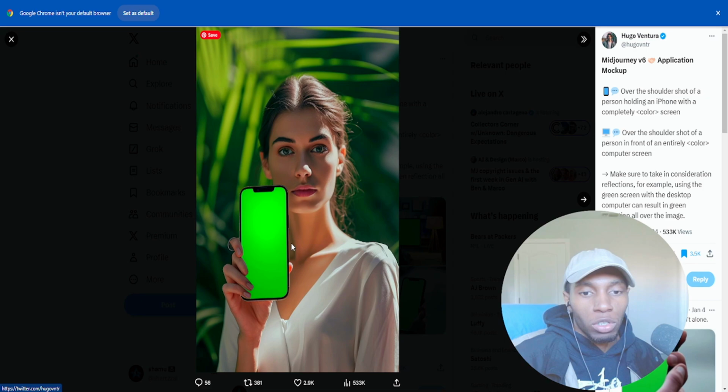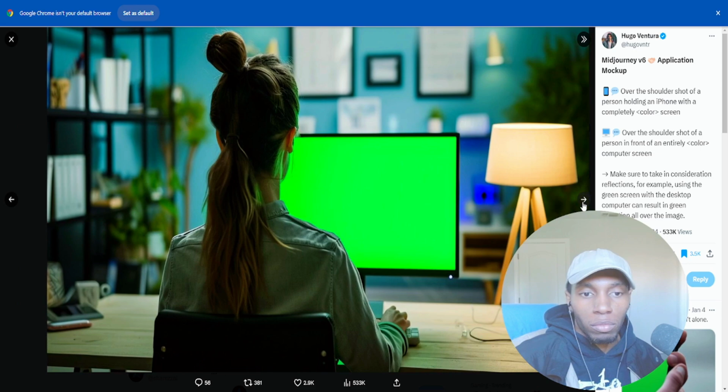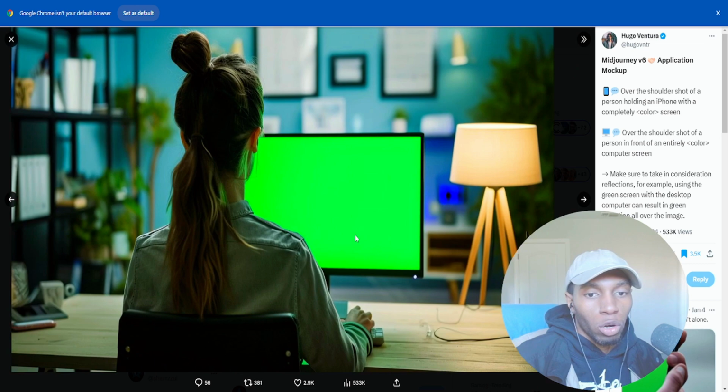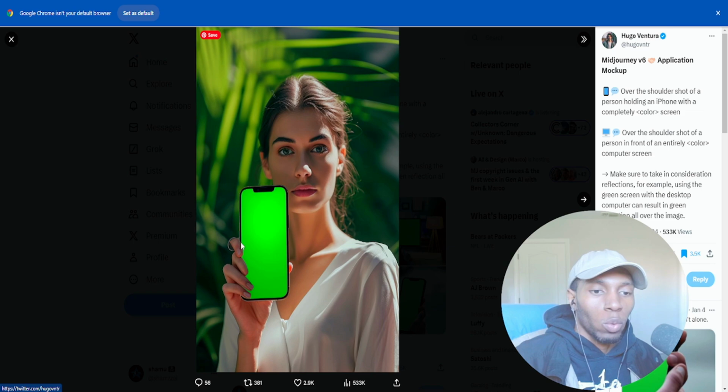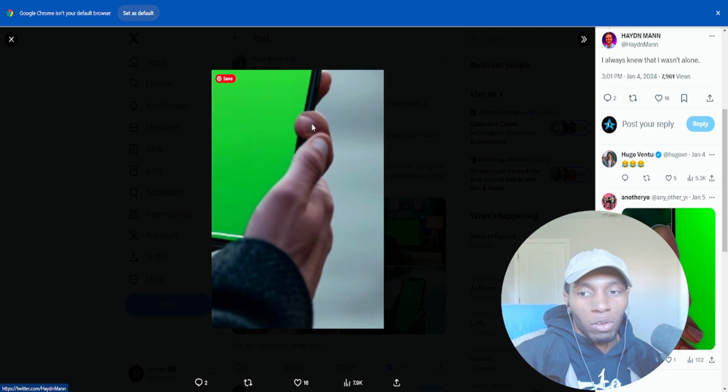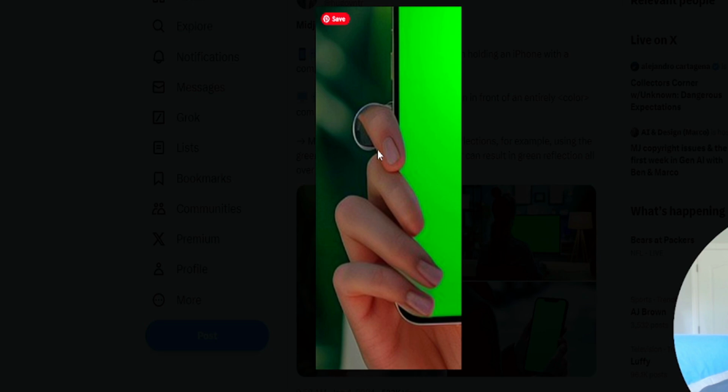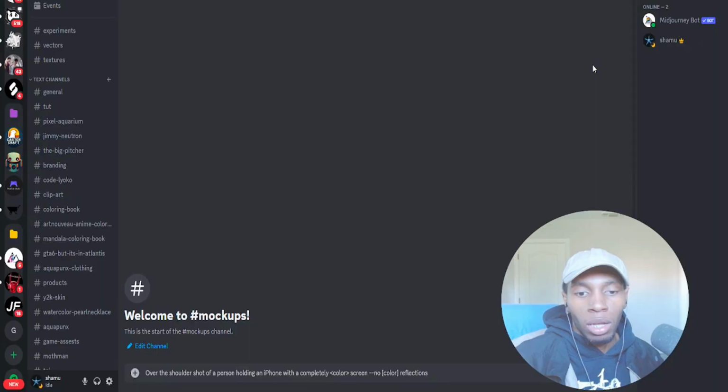And so just to give you an example of what we're gonna be creating today, as you see, you have a lady that is holding a phone, and the phone is completely keyed out. So now basically, since this is keyed out, you can go in here and you can add your own image to it. But one thing I'm also gonna do is show you how to fix these kind of weird things that happen. Like if I scroll down to this part, you can see that you get a lot of this weirdness that happens with AI. So I'm gonna show you how to avoid that and how to fix that if it does show up within your generations. Okay, so we're gonna go ahead and jump over to Discord now.